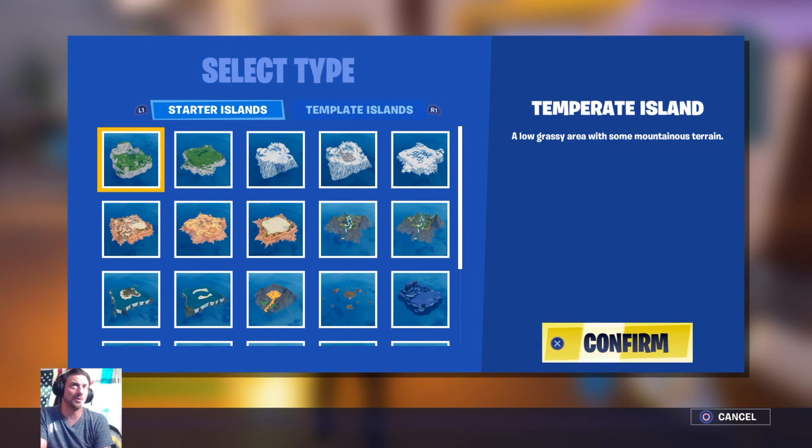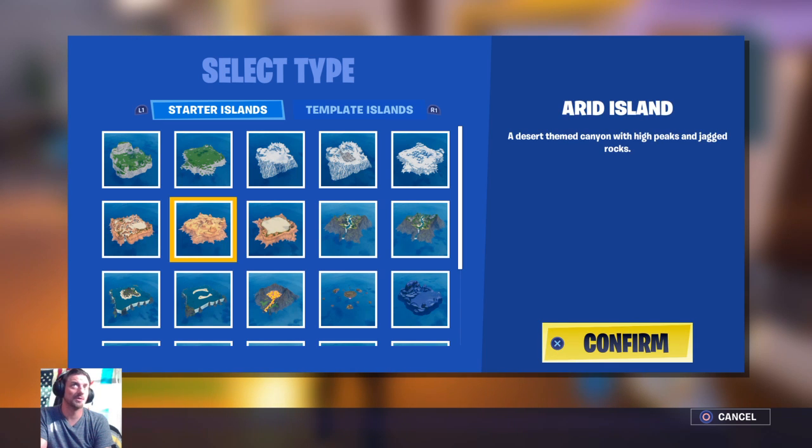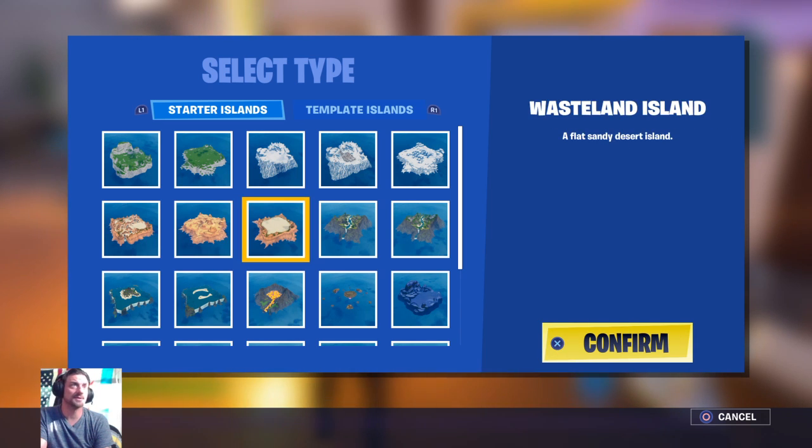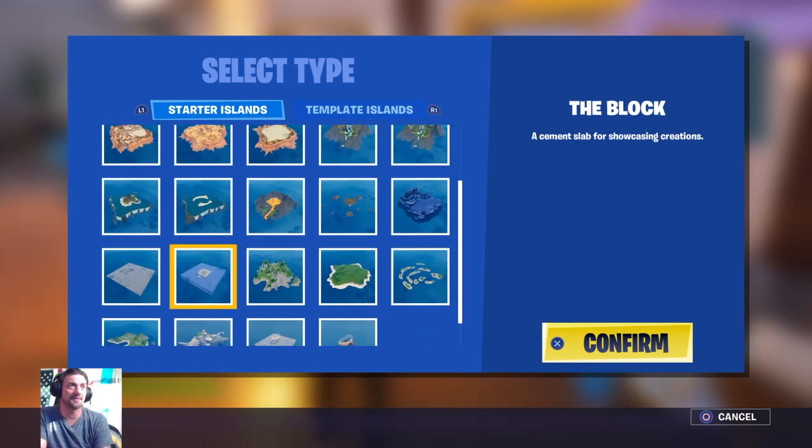What kind of island do you want to do? Low, grassy with some mountains, a desert, a volcano island, a sandbar island like my battleship world, arid island where it's all desert. Which one do you want to do? One with the river. Yeah, let's do the one with your battleship one. Okay, so just the sandbars? Because it's just going to be one side versus the next, which would end up being a team game.